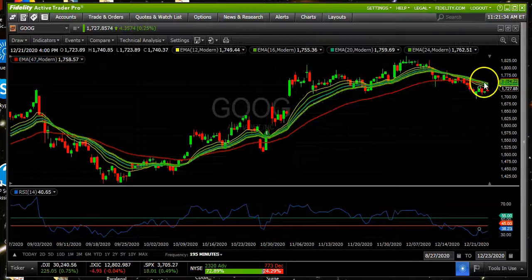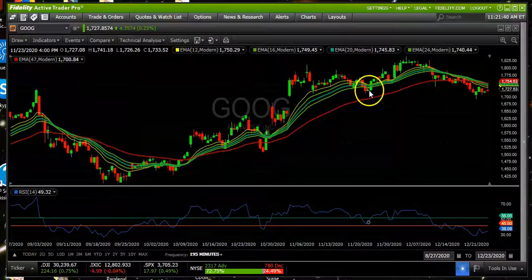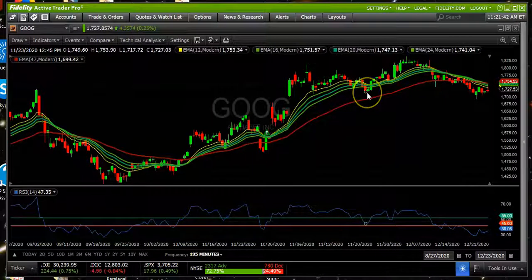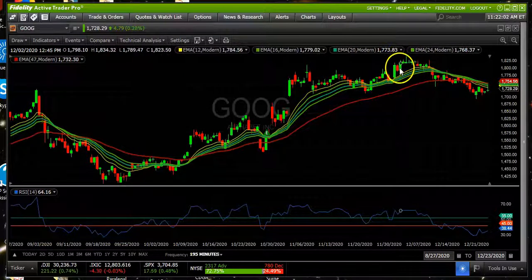Now we've been chopping around in this area here since then. We did have one more move over here that was worth it probably from an options or investment point of view on the call side or the put credit spread sale. But in any event, here was a nice candle configuration, a morning star, down, uncertainty, up, and off we go, and north up into this 825 area where we topped out back here on the 2nd of December.